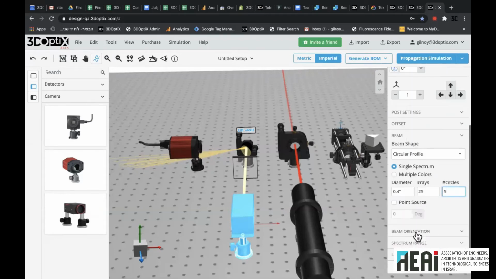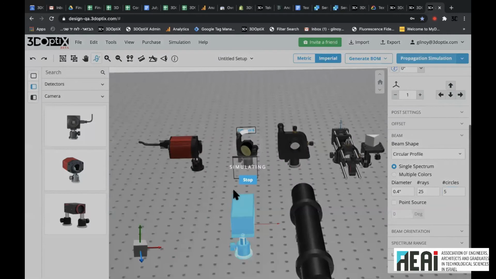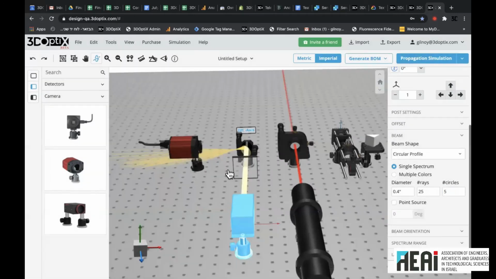5 circles. And if I would run the simulation again for this laser, you would see now that it's a little bit bigger. And let's change it back to 2. And let's turn this into 15, just for the sake of the simulation. By the way, for your information, the simulation is utilizing your personal computer resources, so CPU and memory.